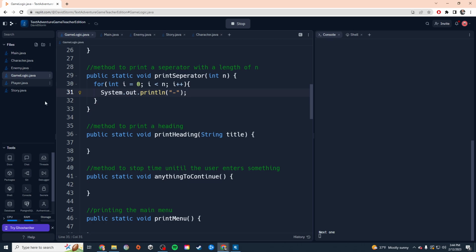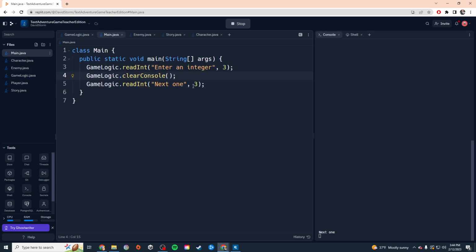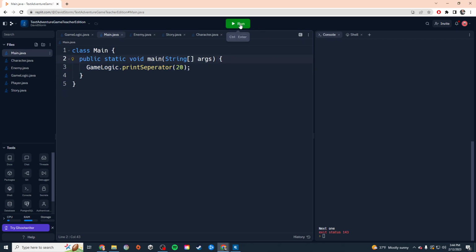The way this is going to work, we can call this in our main: GameLogic.printSeparator, and we're going to give it an argument of 20. Let's get rid of all of these for now, just so we can show.